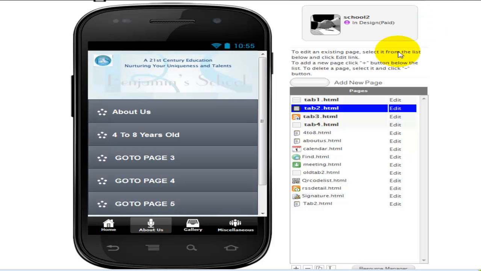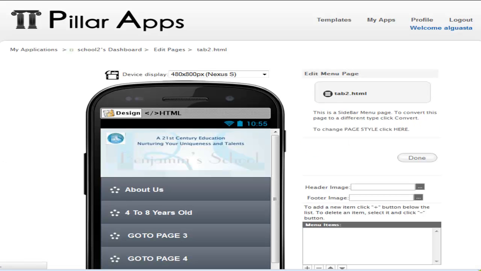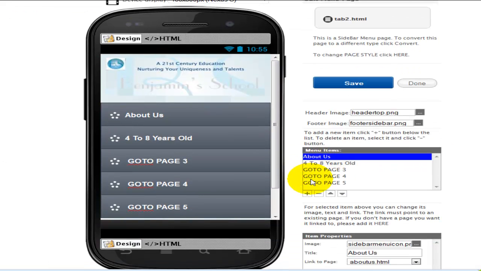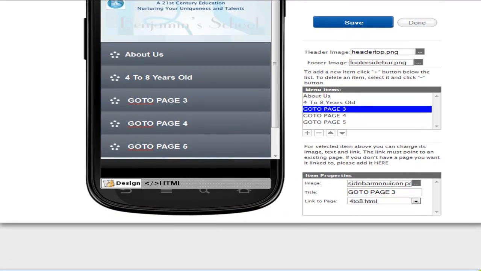Okay, the next tab we're going to work with is the go to page 3. So we'll go into tab 2 and edit this. Now you're going to see it from the beginning now, so we'll edit this. When this comes up, go to page 3 is going to be the 8 to 16 year olds.